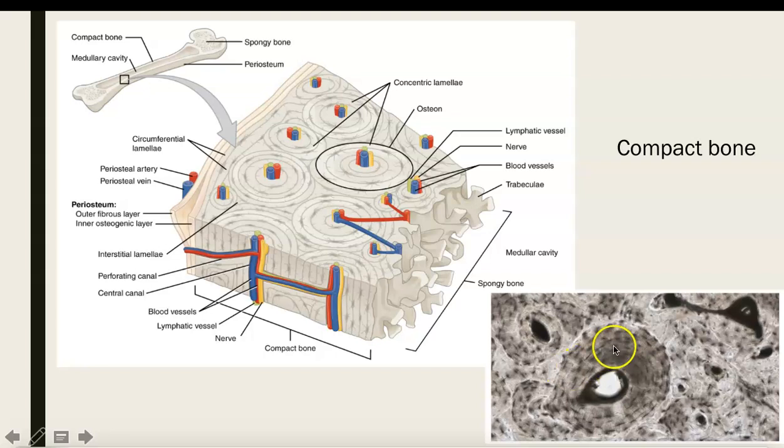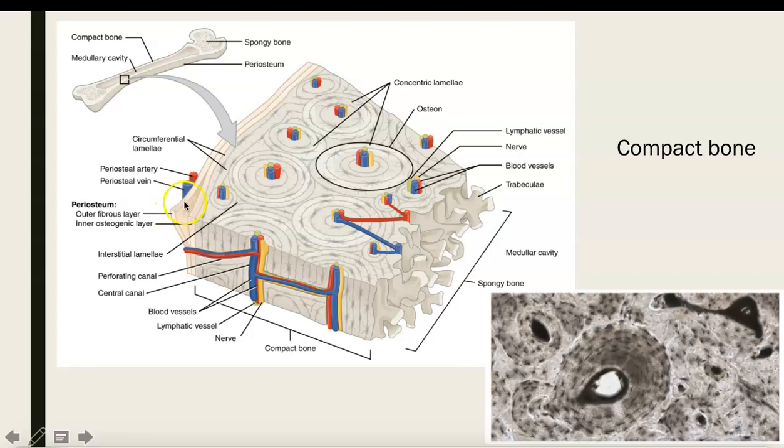Anyway, one of the most iconic slides that you'll be able to see. Nobody ever misses it. And so I want to talk a little bit about what makes up these osteons or Haversian systems. Let's go over here to the illustration, the cartoon, and I think you'll begin to understand a little bit. First of all, notice that this is the periosteum out here with both a fibrous layer and an osteogenic layer. We learned that earlier in our previous video. But here you see them nicely.